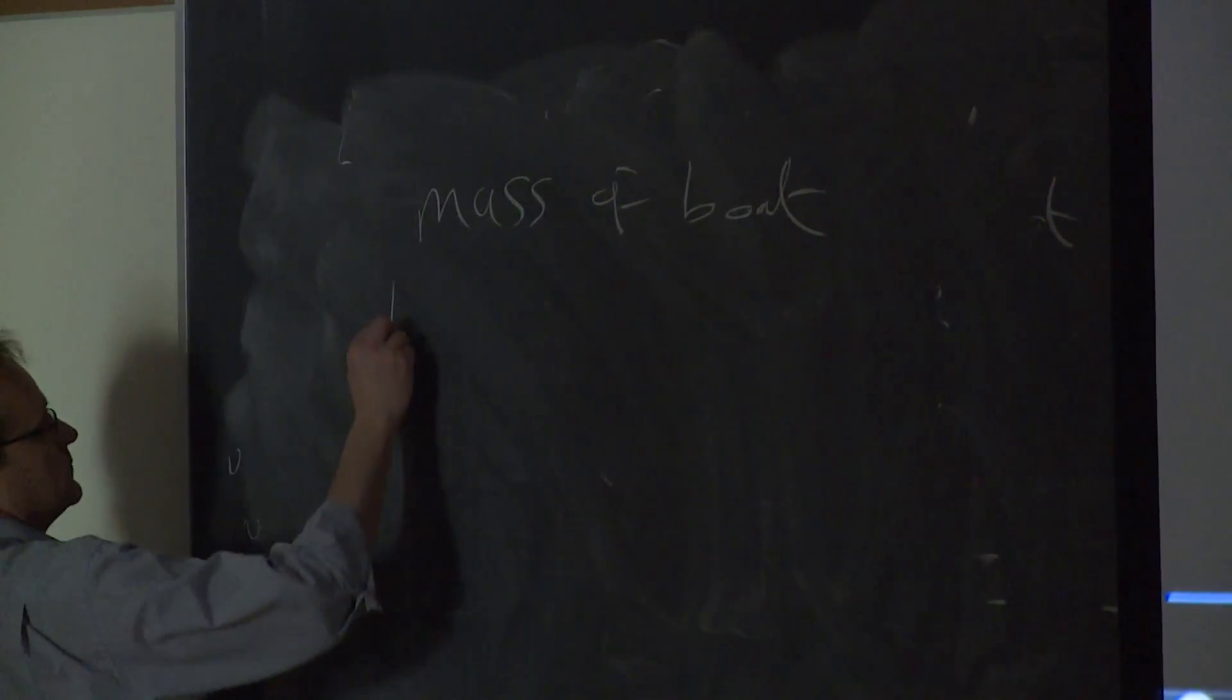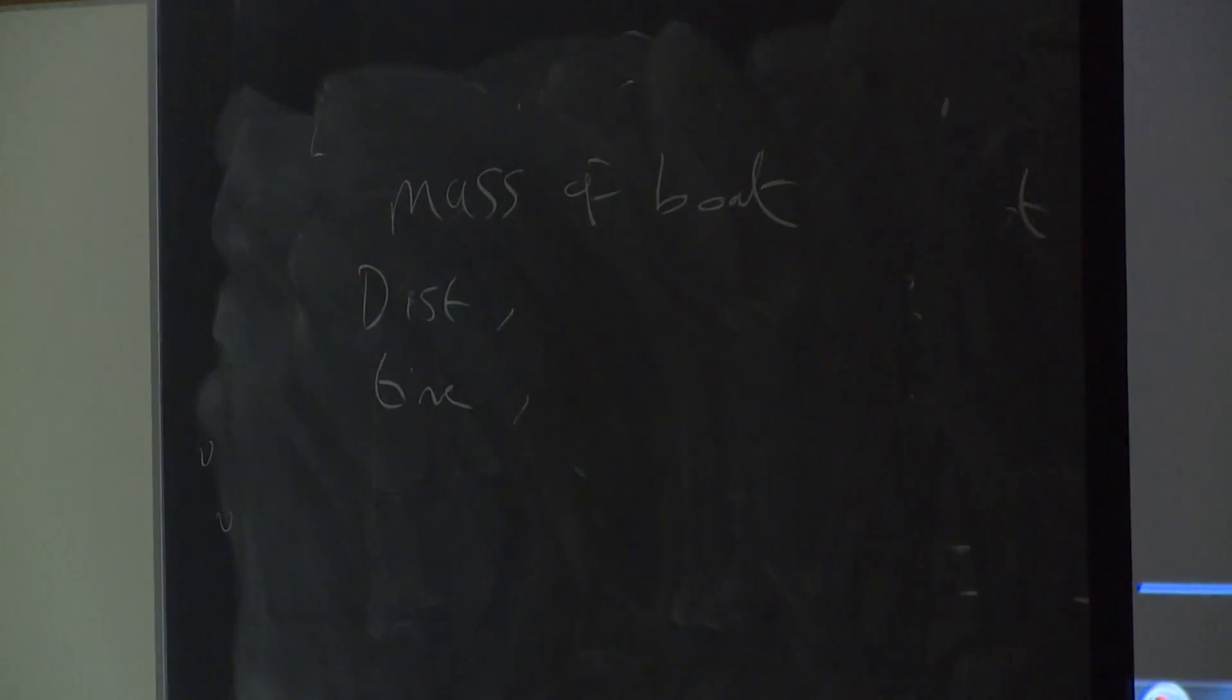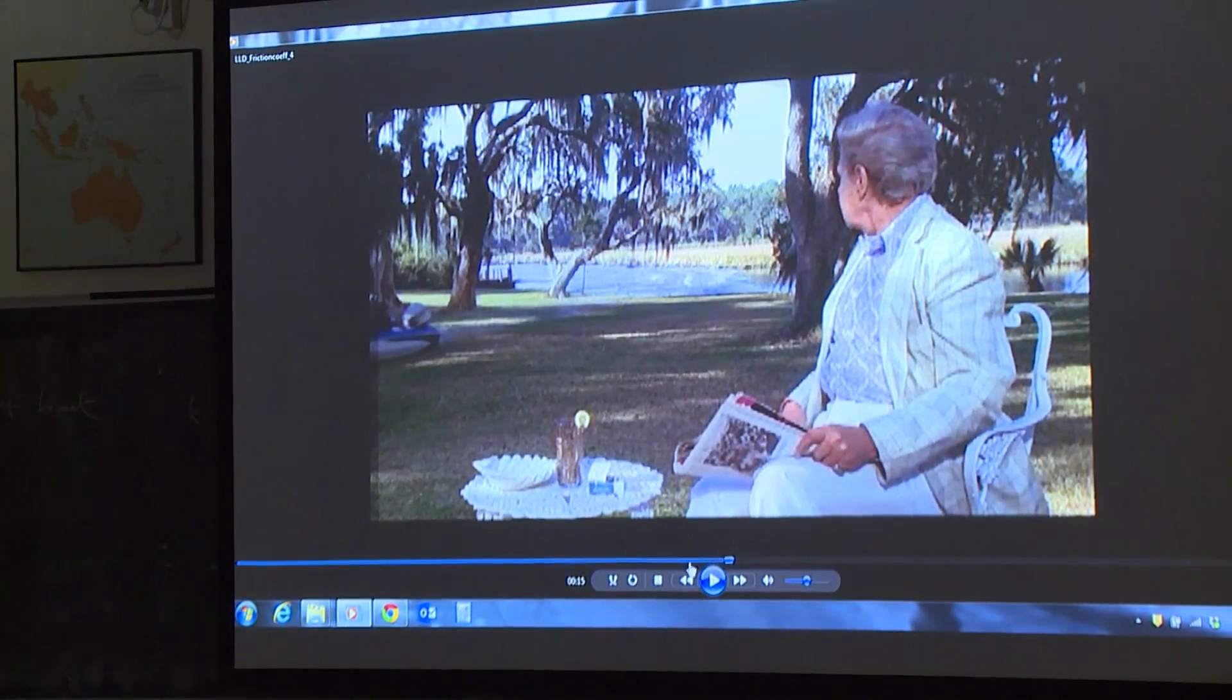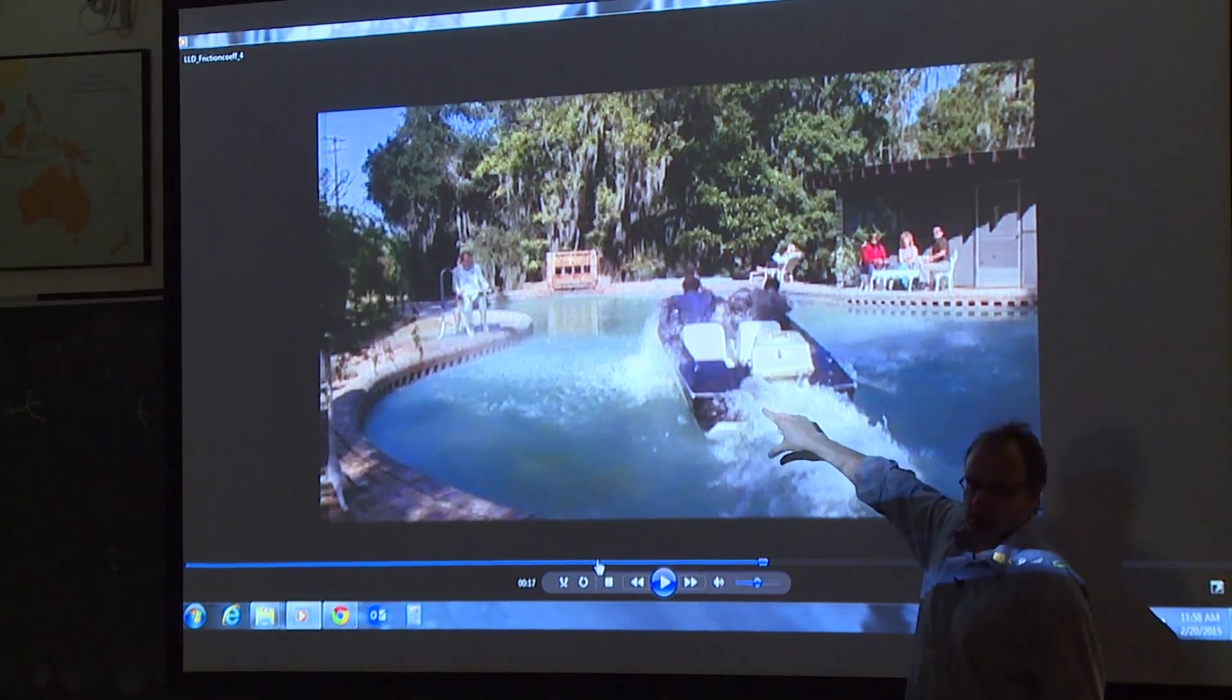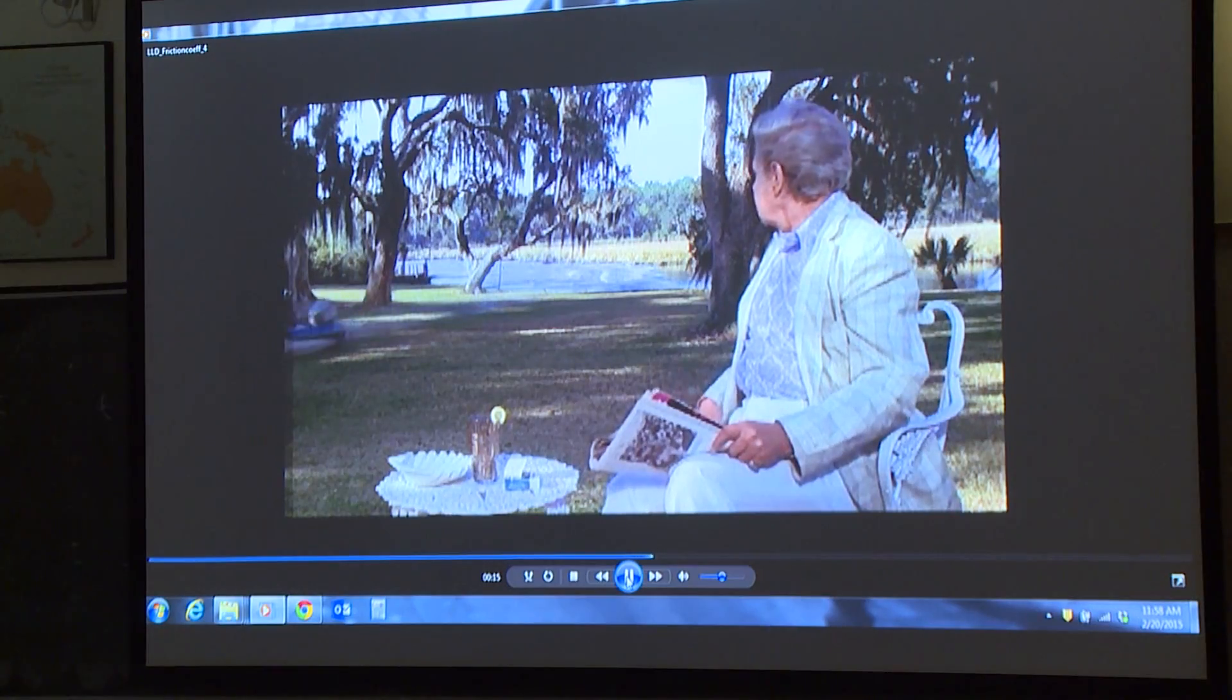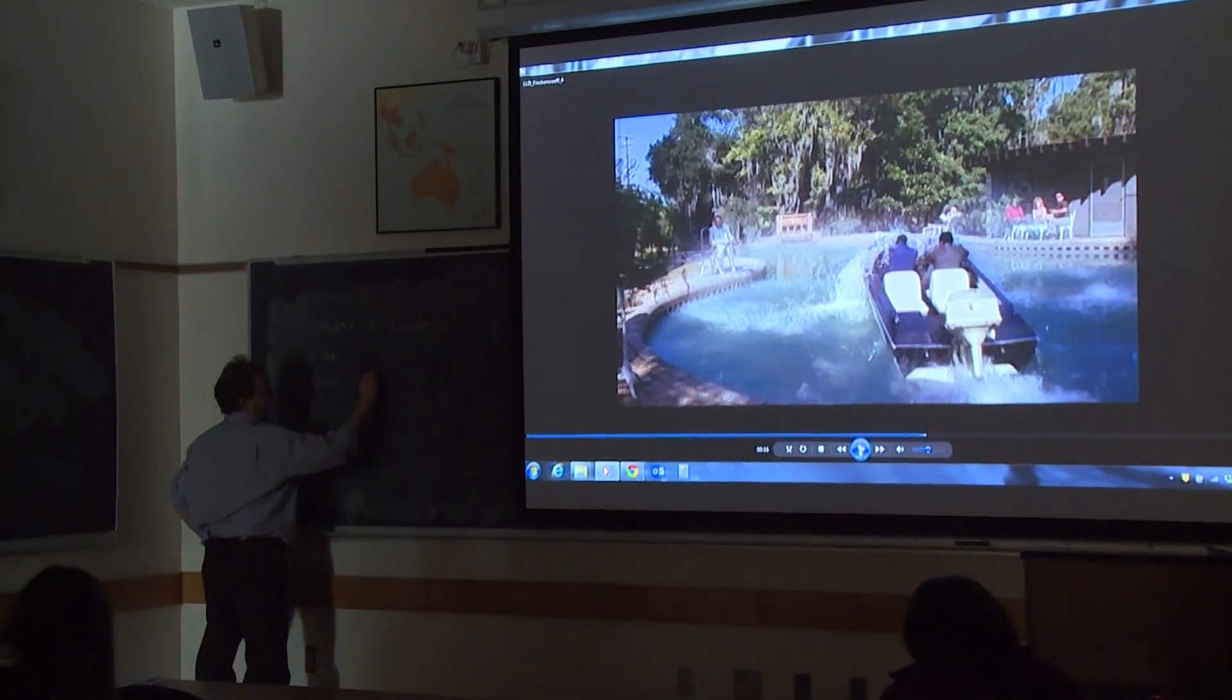How are we going to do that? We need distance or time. So we need the distance or the time over which it slows down. It's a little tricky, we can use either. Might be easier to use time. Let's say he's just hit here. In fact, if we assume that their boat has the same friction coefficient, we can use their boat, might get a better time with that. So we'll assume that they've just about stopped when they got to the swimming pool. How long? I mean, you'd have more time to do it if it was a homework problem. Let's say three seconds. So three seconds to slow down.